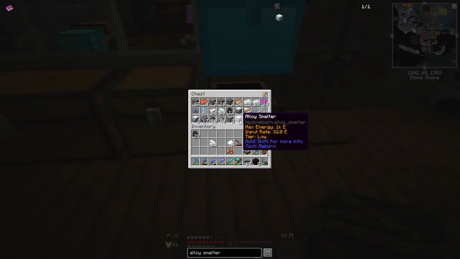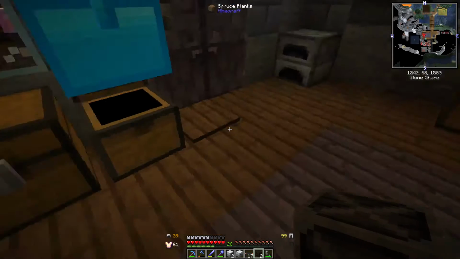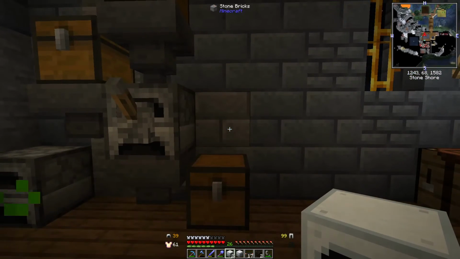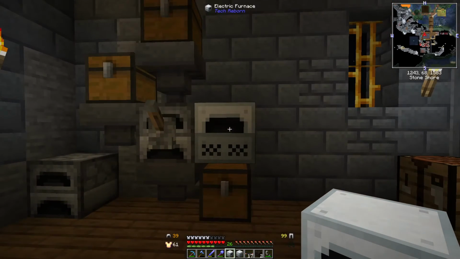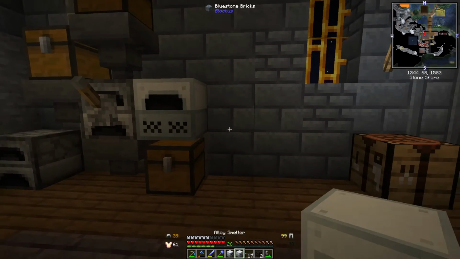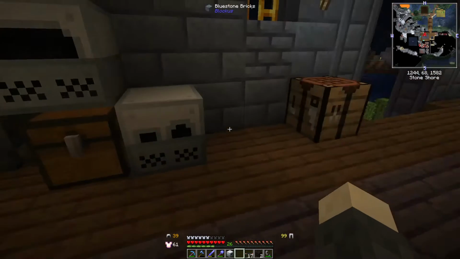So let's take my alloy smelter and my electric furnace, and let's place these here. So we're going to put the electric furnace right here, and that's going to feed into the chest with stuff that we cook with it. And we're going to put the alloy smelter down here, and that's also going to feed into this output chest.